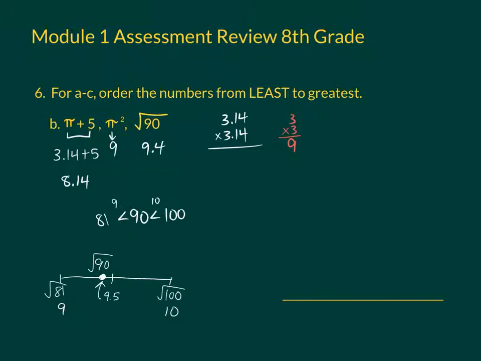So it looks like these numbers are pretty close, so we are going to have to do a little more estimating here. So let's go ahead and multiply out 3.14 times 3.14. So we have to do the 4 times 4, which is 16, and carry our 1. Then we do the 1 times 4, which is 4, add the 1 is 5. And then finally the 4 times 3 gives us 12. And then on the next line we'll have our 0.